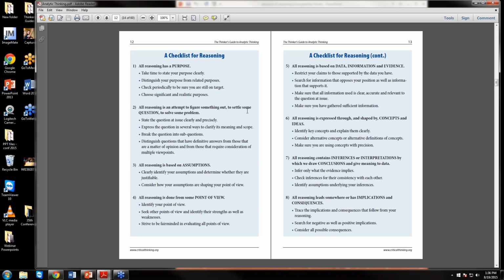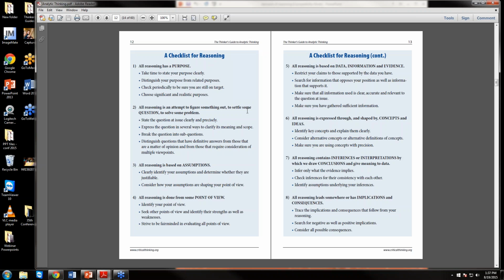And I'm also going to not only hear what you say to me, but also observe your behavior, because though you may be stating what you think is your purpose clearly, your behavior may imply that your purpose is actually something very different from the purpose that you stated clearly. So though you stated it clearly, it may not be accurate. So you see, I'm only on the first point, and there is, again, much complexity here. I could ask students to distinguish your purpose from related purposes.